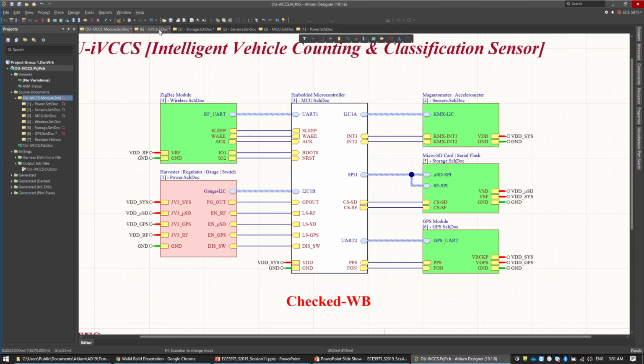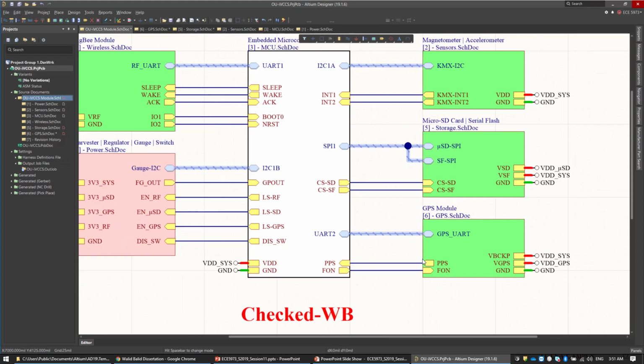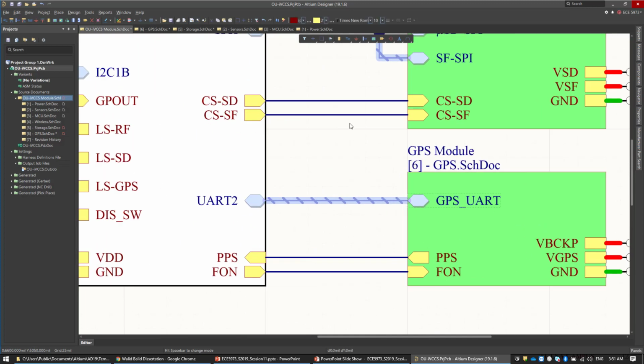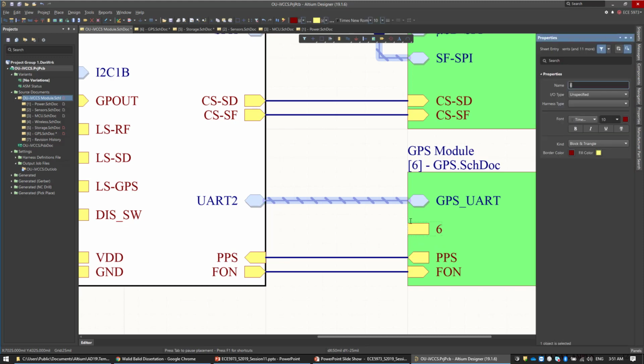Now I go to the main page. So the first one on the GPS, the other one on the storage. So the GPS, what I need to do in here, I also need to create a sheet entry. Add a sheet entry. Now what I need to do, look, this is the important point. Double click on it, and harness type, it's data memory.